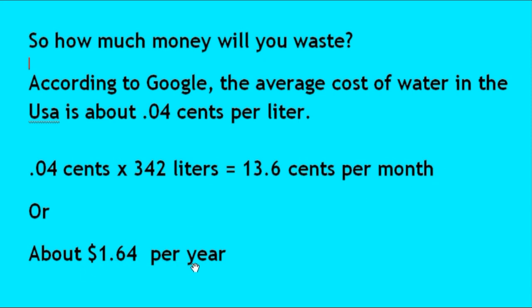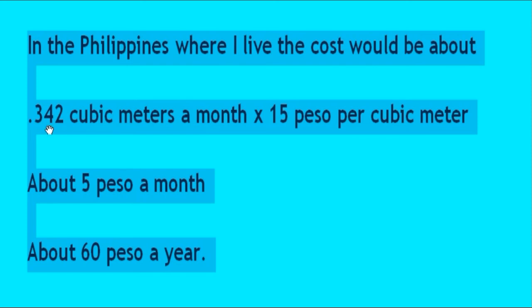If you want to find the cost in the Philippines, because I live in the Philippines, they go by cubic meters in the Philippines. So a cubic meter is about 15 pesos, so 0.342 cubic meters times 15 pesos is about 5 pesos a month, or about 60 pesos a year.